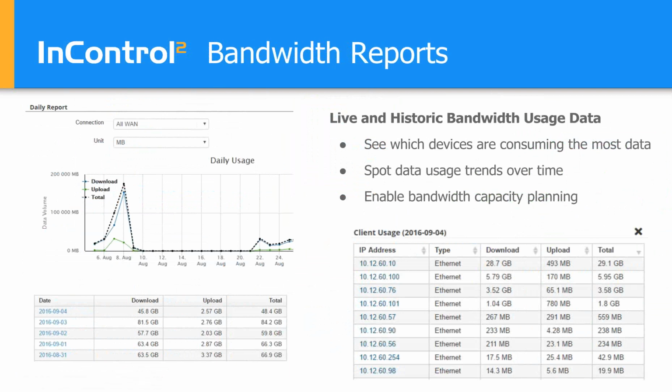Bandwidth reports, you do have the ability to look in real time, as well as start to drill back to historical data on an hourly, daily, or monthly level. You can also define custom ranges if you need to look at a particular range to see what your data usage is at those points. You do have the ability as well to pull up the client list to see if there is, for example, a user pounding the network at a particular time that's not supposed to. See data usage trends, to give you an idea, if you do need to start adjusting your network needs accordingly.